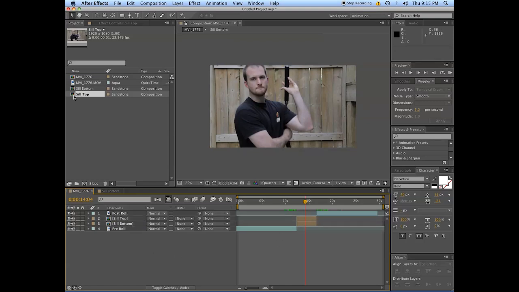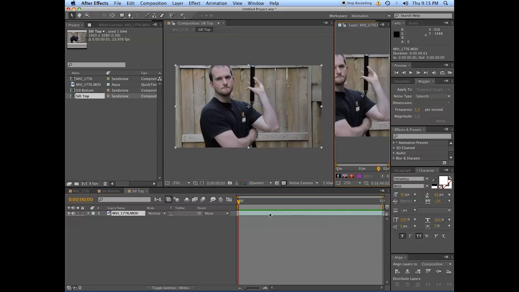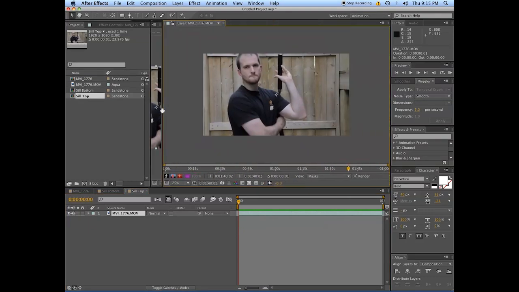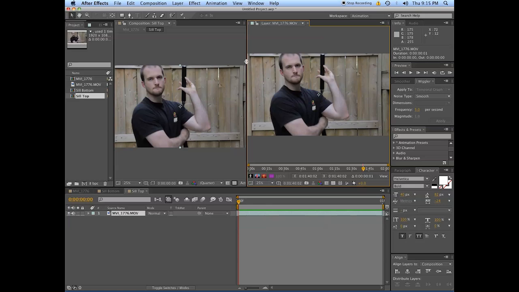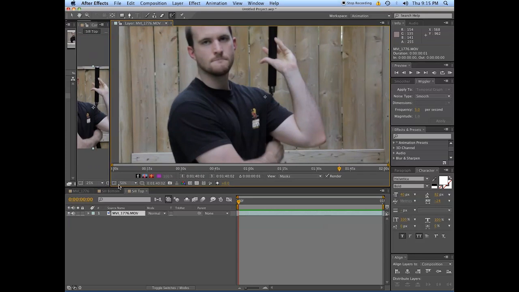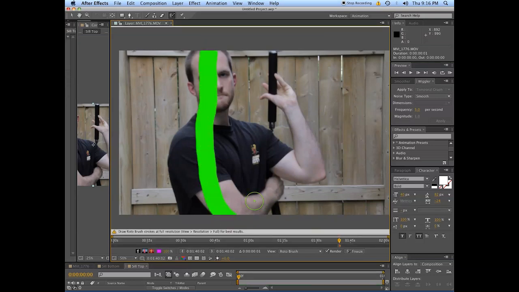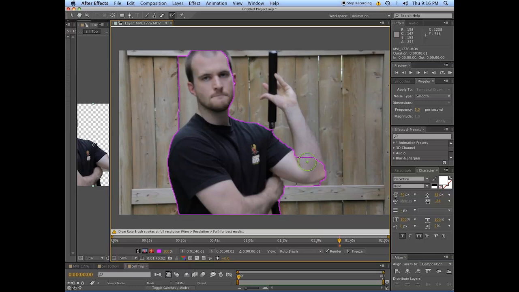Now go into the still top, double click on this, and we're going to use a fancy new tool called the roto brush, and this is going to be fun. So double click on the layer and that'll pop it open in your layer window. Grab the roto brush, and if you haven't used the roto brush before, this is going to be an adventure for you for sure. And if you don't have CS5, pretend instead that I'm manually masking around my image here. And you can do it for real yourself and enjoy using your time that way, if you so desire.